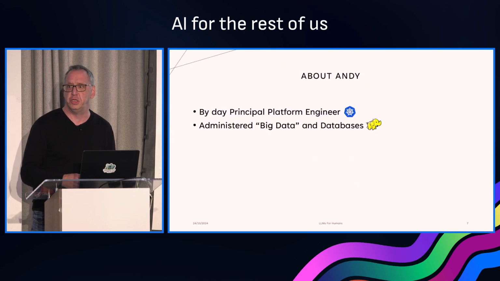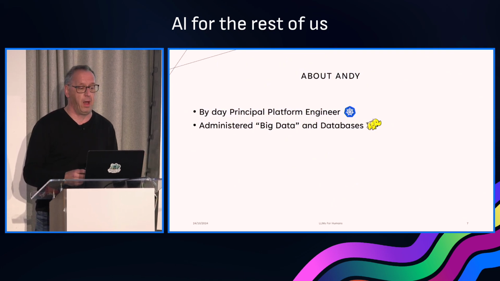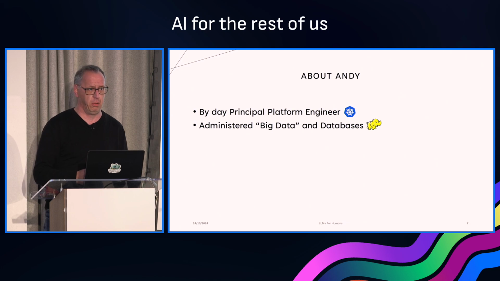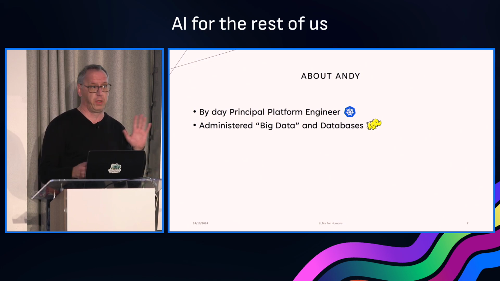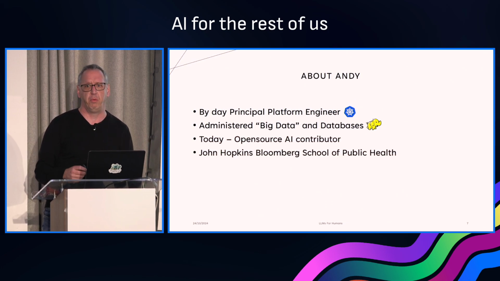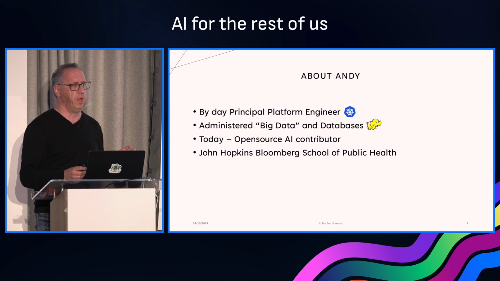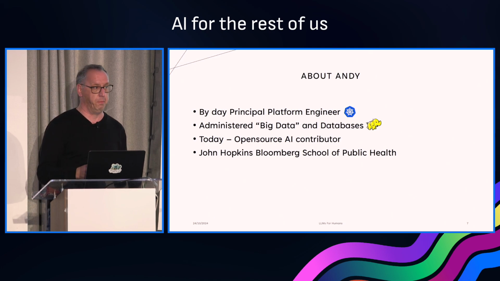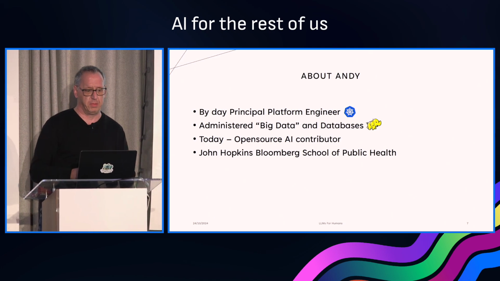Before we get going, I better introduce myself. My name's Andy. I have a swanky job title called a principal platform engineer, working with something called Kubernetes, and I previously worked with data systems alongside data scientists, but I'm not talking about that today. That's my day job. Instead, I'm going to talk to you about what I've learned working with AI in open source projects, because that's where most of my knowledge has come from.